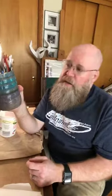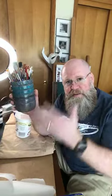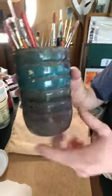One day, when I took my painting class there, I cut the top off of a big water bottle, and I started using it. I used it for every painting I've ever made. Right now, it's being used to hold supplies. And this was when? This is from my sophomore year in college. I still have it.